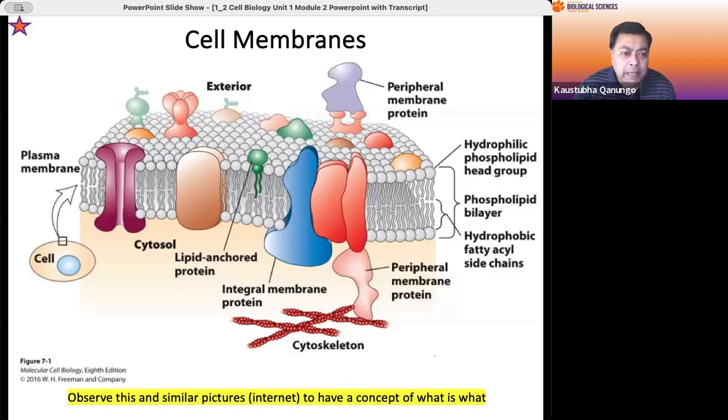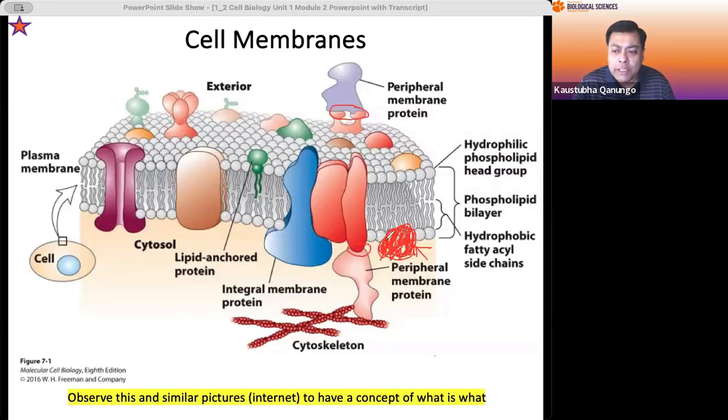Now, there is also another picture. We'll see those pictures as well. Peripheral proteins can be associated directly onto the plasma membrane like this, partially buried right here. So they can be attached to another protein, so this portion is a protein as well, or they can be directly buried into the plasma membrane, which is not shown in here.